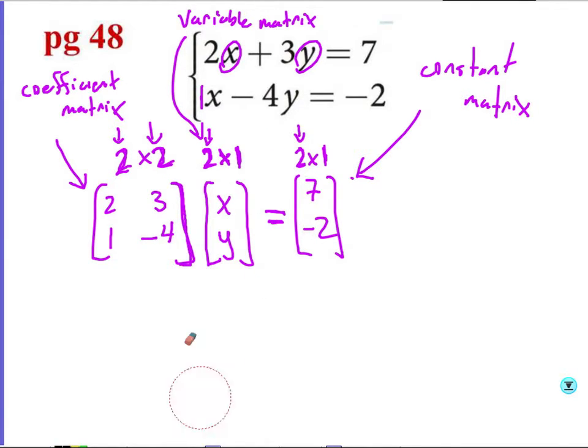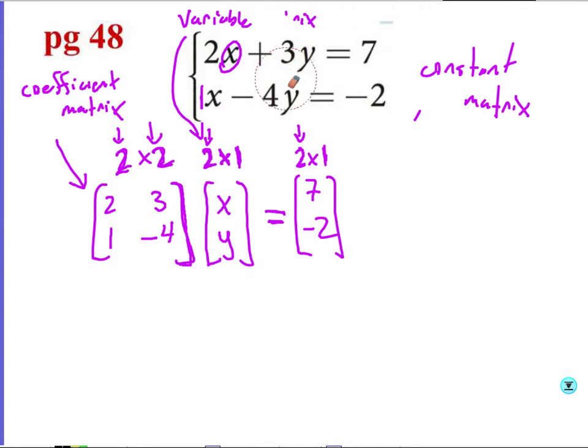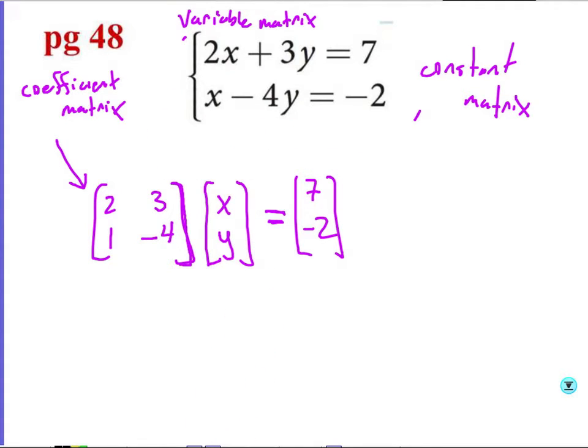Okay, this is something new. So the important thing you have to know here is how to look at your system, how to go from your system into this matrix equation. So this is very important. How do you go from a system into a matrix equation? Once you get familiar with how to set this up, let's go to the next thing.